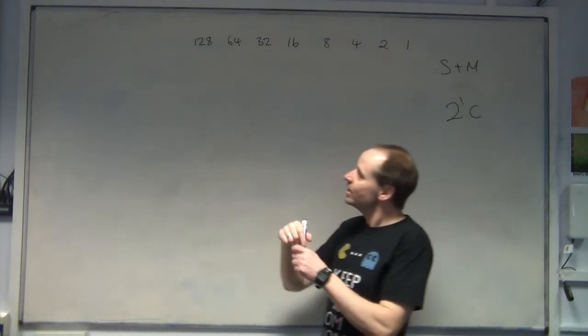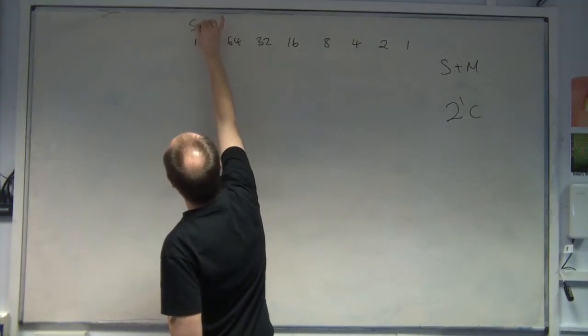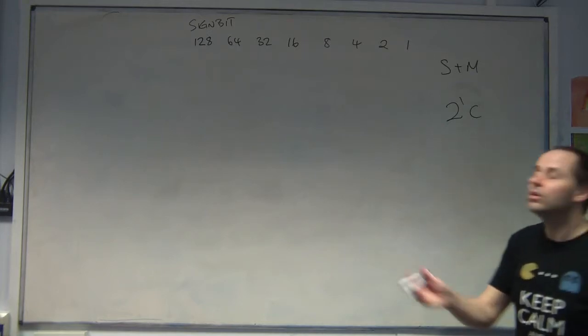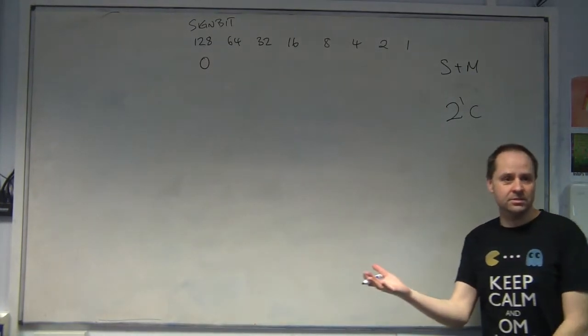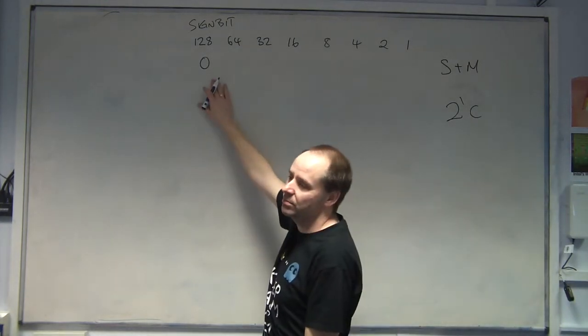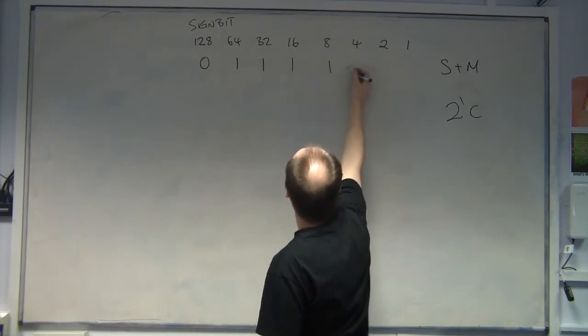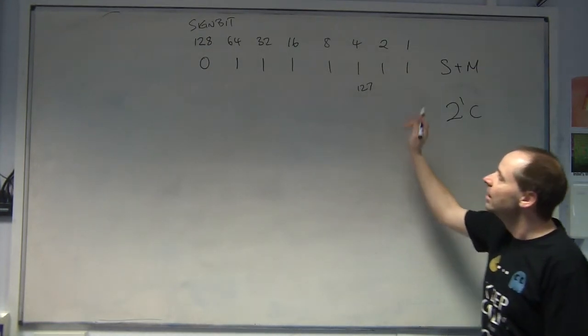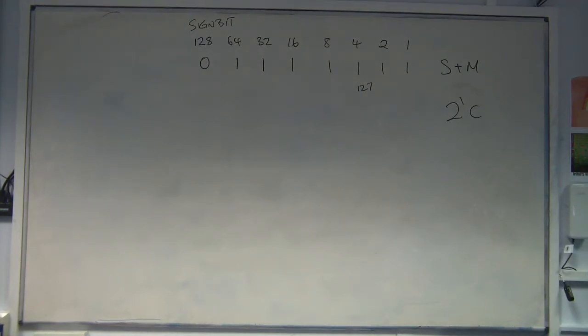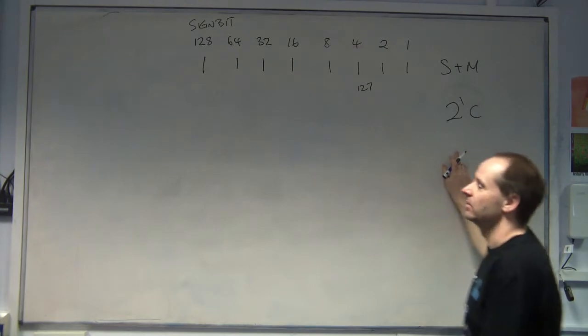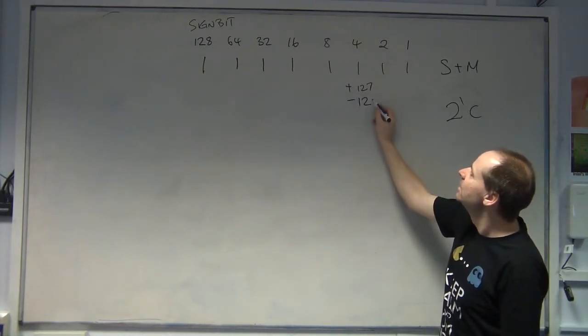Now, what we do is we designate the largest column heading as the sign bit. So if we're writing a positive number, we set the sign value to 0. That has a consequence. That means we can't have a number as big as 255. So the largest positive number is going to be a 0 to say it's positive, followed by all the ones. So what number would that be? Yeah, 127.